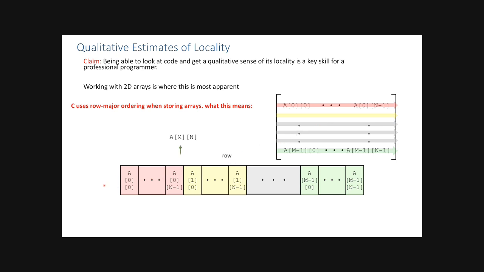And when we declare our arrays, we declare the row and the column like this. And so here's our first row, going from A00 to A0 n minus 1, for example. So this method of storage of our array has a direct influence on the locality of our programs.